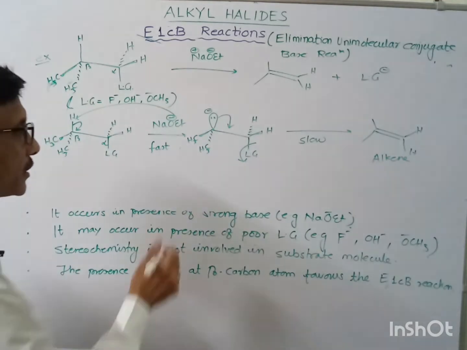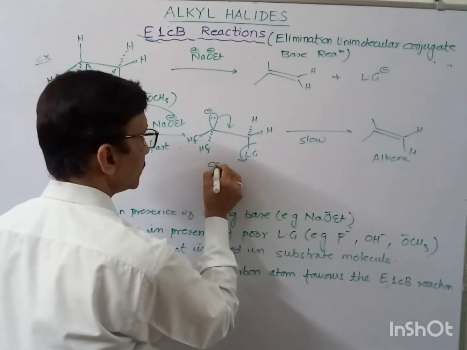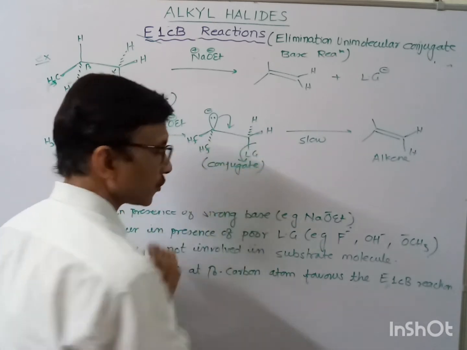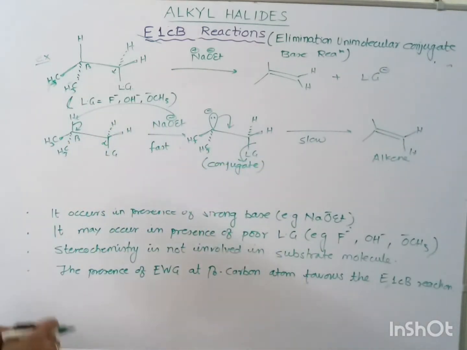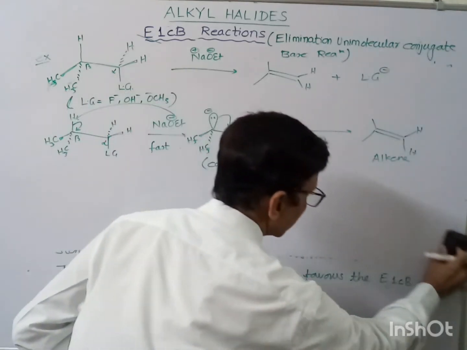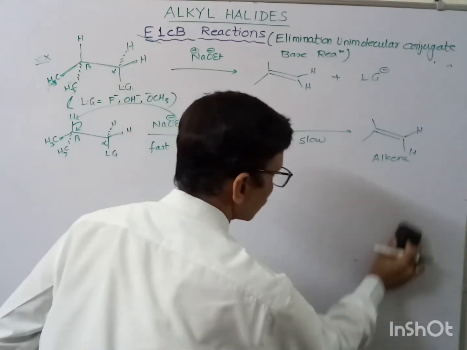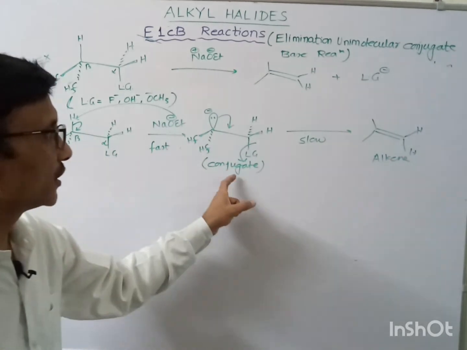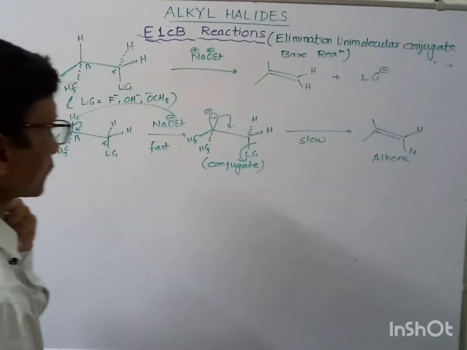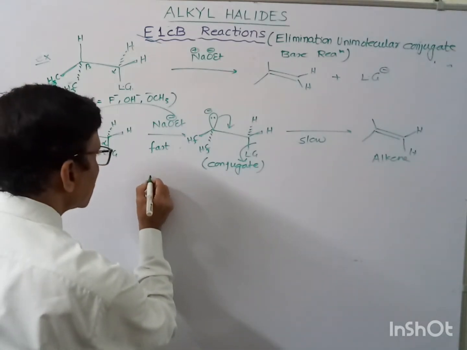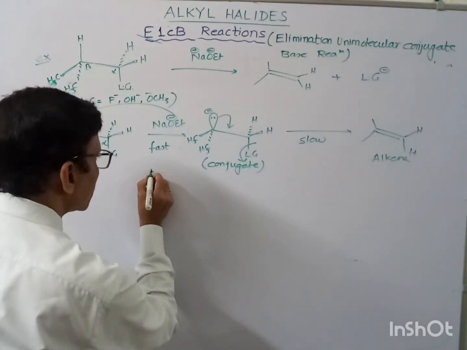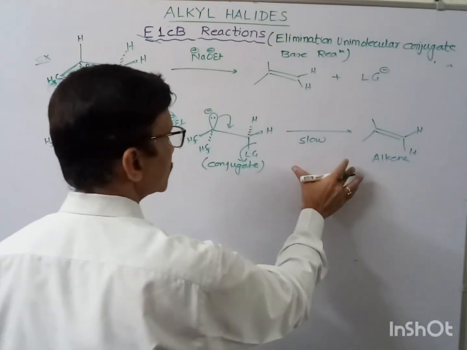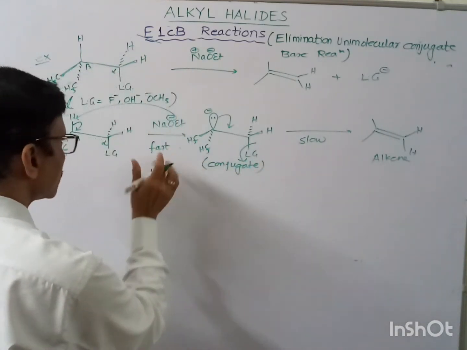Okay, so here this is the conjugate base or the carbanion intermediate which is formed. If you see here, two transition states and one intermediate are formed. One transition state would be formed over here, and another transition state would be formed here. Suppose you want to draw the transition states: one is formed in between the first step, and the second in between the second step.